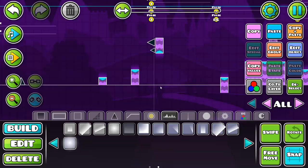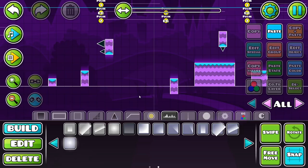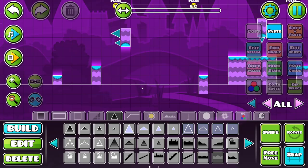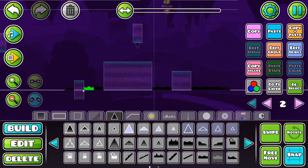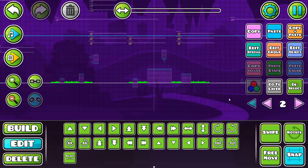We're just going to add the basic glow — it's not going to look as good, but with more effort and time it'll look great. In these building videos I don't put as much effort in as I would normally because I want to keep it entertaining and quick. For the ground spikes, we're going to put some basic black ones. RobTop varies it a lot, but I'll keep it simple.